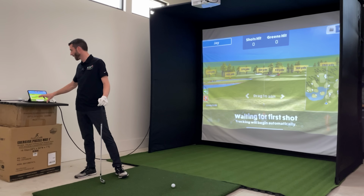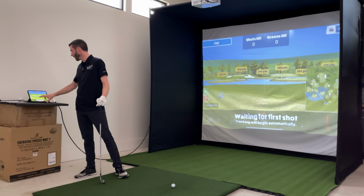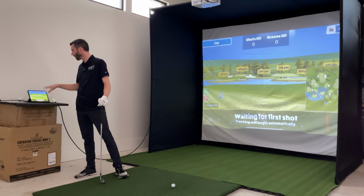They have some great stuff for kids. I'm actually out at the range. This is the approach area. Very cool for some practice. I love all the targets they have.